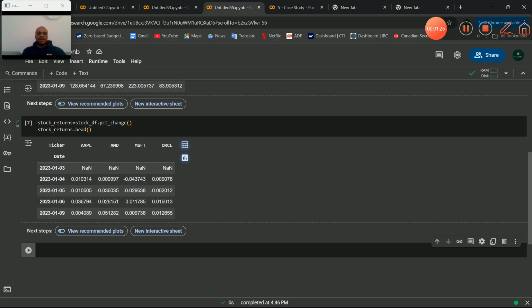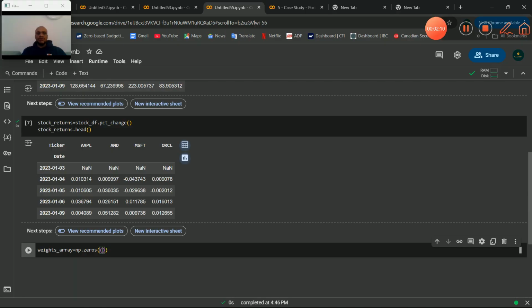So here, let us now come up with the weight. So we will determine our weight array here. Weight array in this case to be equal to, we're gonna use the numpy.zeros function, because essentially what we are doing here is we are creating an array of 4 stocks and filling that array with zeros. The reason why we are doing that is because we will later on use this array to fill it with random numbers generated from our random function. So essentially that's what we're trying to do here.